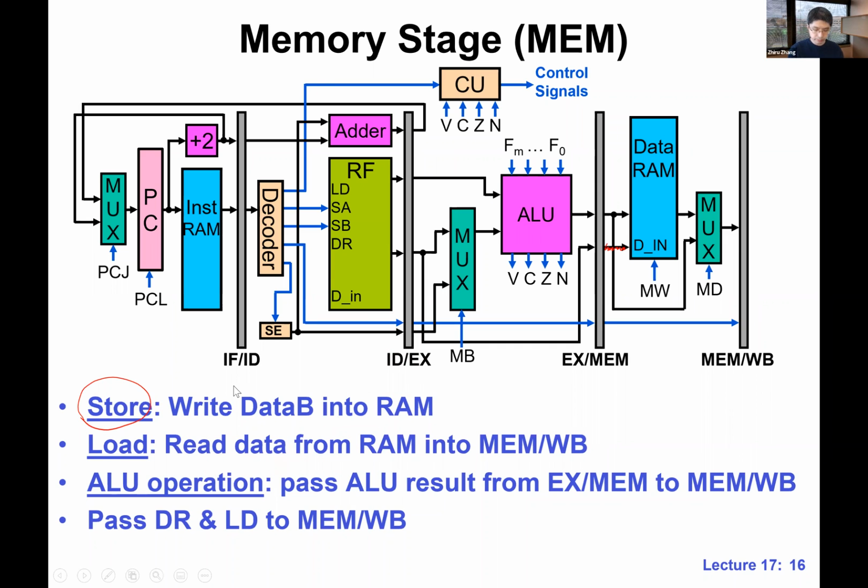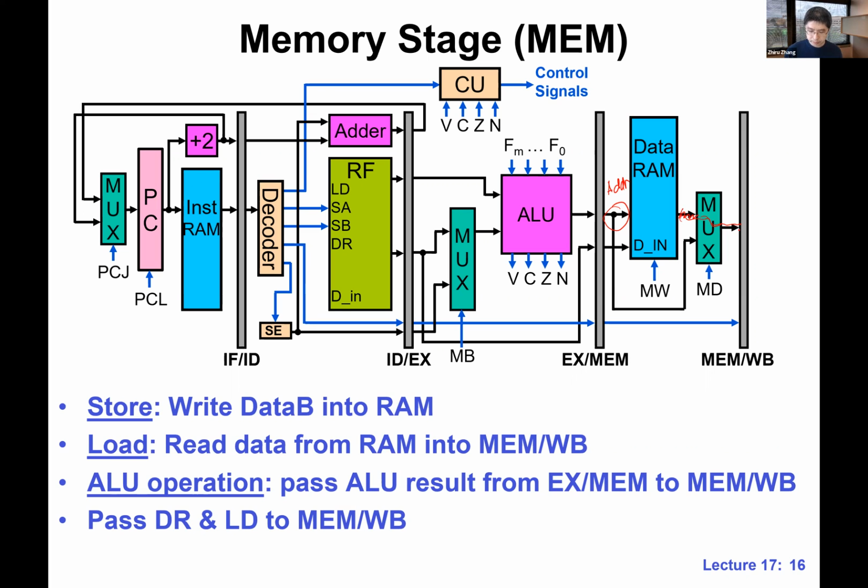If you're doing a load, then we get the address, this address. For both load and store, we need the address. This is what the ALU gives us, from the previous stage, in the EX stage. In the address, we don't need this one. We pass the value that we fetch from the data RAM through this mux. Okay, so that's where we take this one.